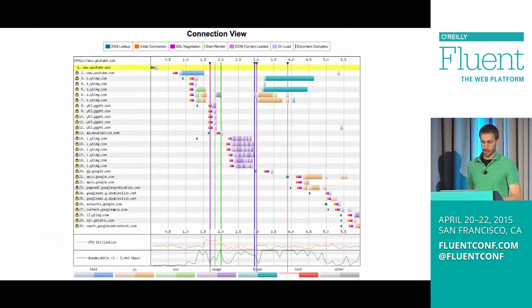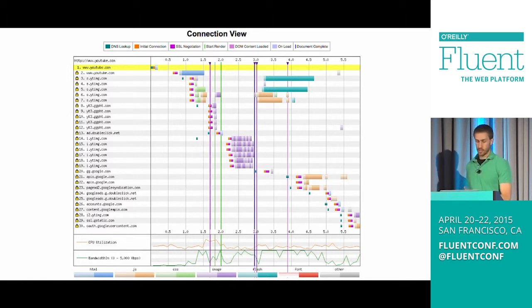So this is youtube.com, which is actually the highest traffic site on the internet that actually has real content on the homepage. Google and Facebook get more traffic, but their homepages are pretty bare bones if you're signed out. So even YouTube, which is super optimized, makes 30 connections on a single page load.